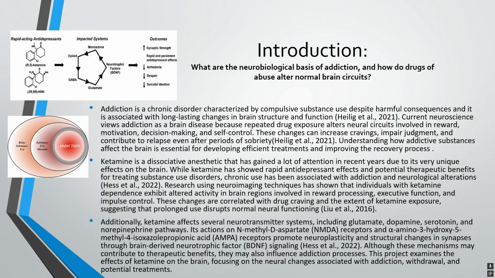Ketamine is a dissociative anesthetic that has gained a lot of attention in recent years due to its very unique effects on the brain. While ketamine has shown rapid antidepressant effects and potential therapeutic benefits for treating substance use disorders, chronic use has been associated with addiction and neurological alterations. Research using neuroimaging techniques has shown that individuals with ketamine dependence exhibit altered activity in brain regions involved in reward processing, executive function, and impulse control. These changes are correlated with drug craving and extent of ketamine exposure, suggesting that prolonged use disrupts normal neural functioning.